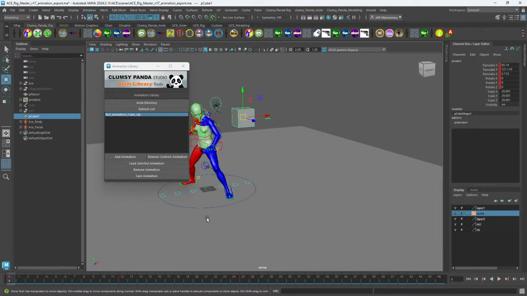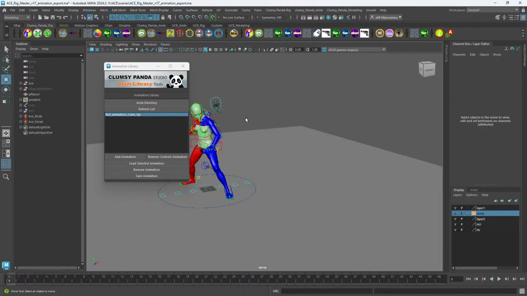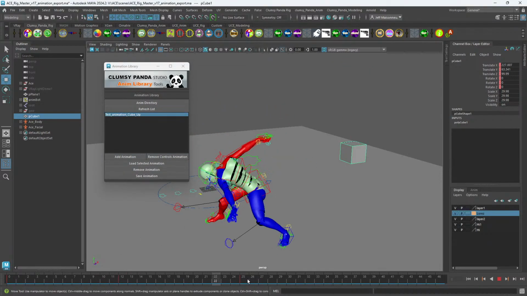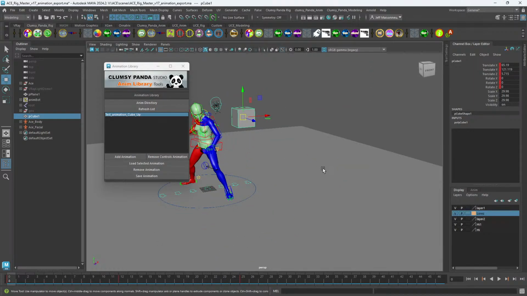Just like that. I can delete this cube because I know when Maya creates a cube, it always creates cube 1. So we have a cube 1, and it doesn't matter where I place it. I'm gonna place it right here, and I'm going to call the animation again and load this animation into it. And bam, it placed it exactly where I last put it, and now we have a good animation on a cube again. So that is one good thing about this script.